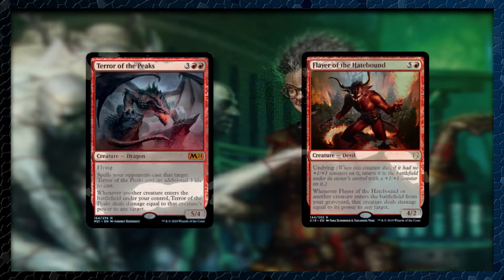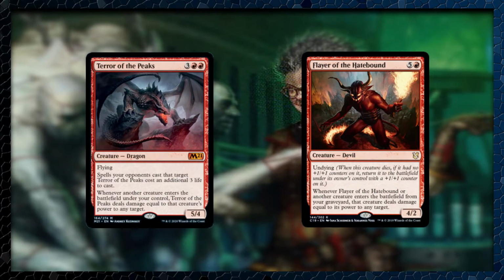Of course, with creatures coming back into play, we might as well try to remove other creatures and lower the life totals of our opponents. Terror of the Peaks will do that for any other creature that comes into the battlefield under our control, but not itself. It is a 5/4 flyer for 5, so not too shabby.